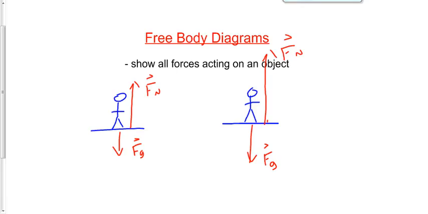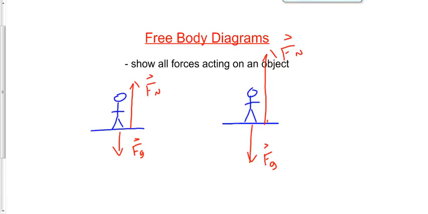Okay, that's step one. Now step two is to recognize, if it's slowing down in the downward direction, which way does the net force have to be? If the force downward is bigger than the force upward, then what's going to happen to it as it goes downward? It's going to speed up, right? It's going to speed up downwards. So if we want it to slow down in the downward direction, then we need the upward force to be bigger than the downward force.